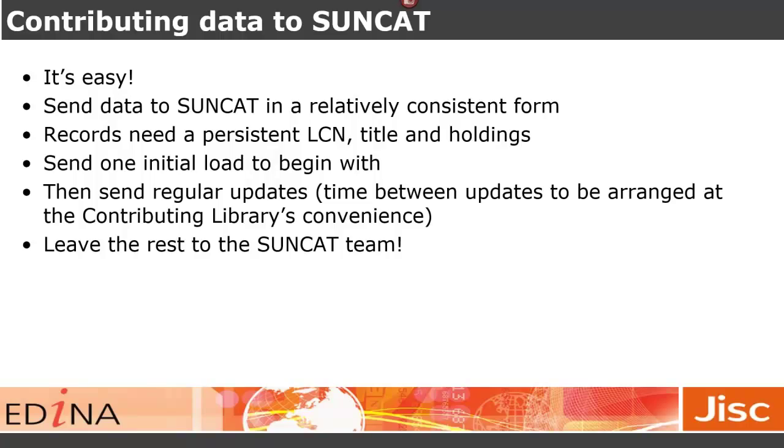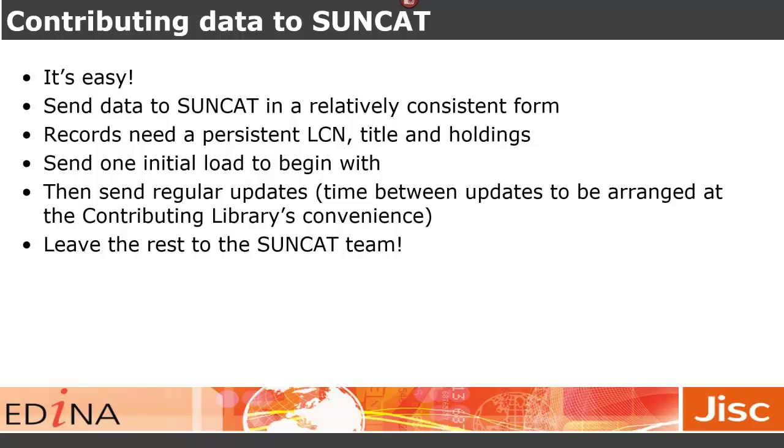Update frequency is arranged with the library at the library's convenience and can range from weekly to semi-annually, but this is usually reserved for small libraries who do not make many changes to their data over the time between updates. Many of our libraries set up a cron job to send us data automatically, and this cuts down massively on the time spent on the task of sending us data by the library. And again, it's leave the rest to the SUNCAT team.